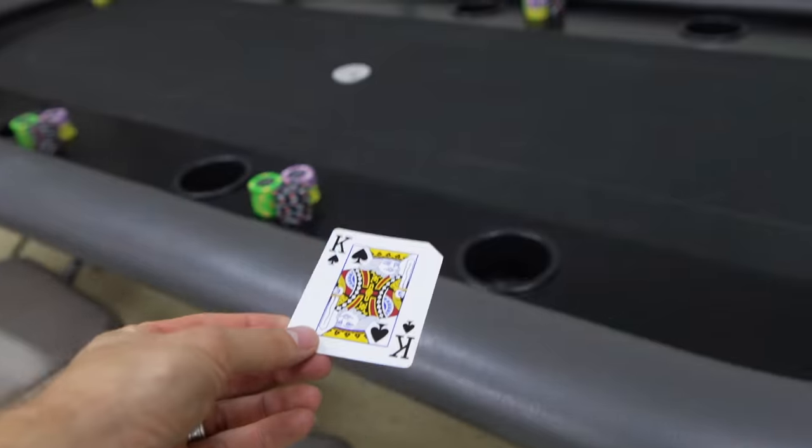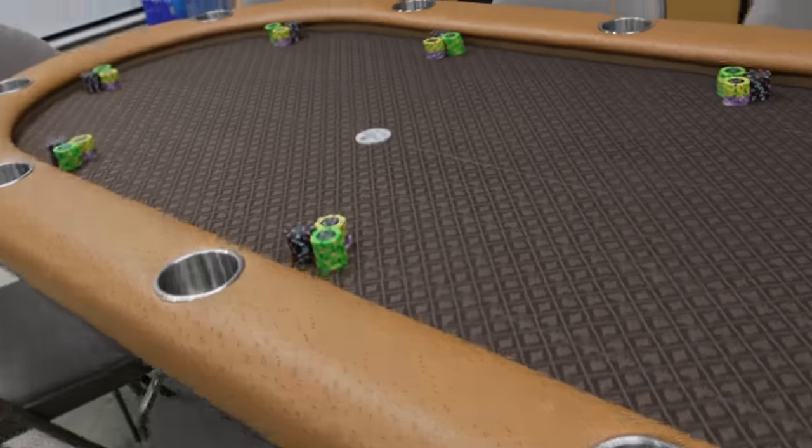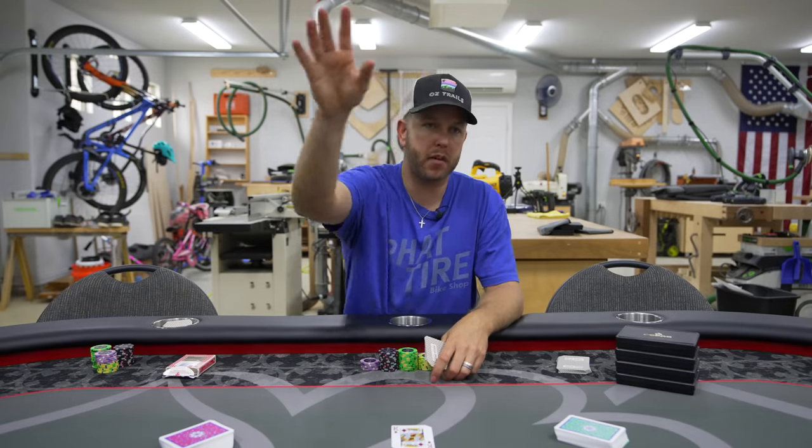And what I do is I will go through and take the king of the diamonds, the spades, and the clubs, and I will set the king on each table. This will be the diamond table, that will be the spade table, that will be the club table.